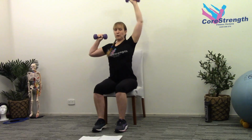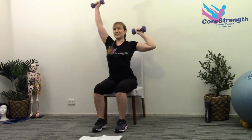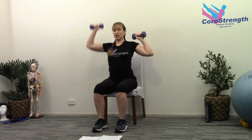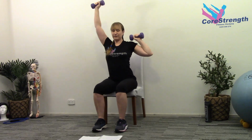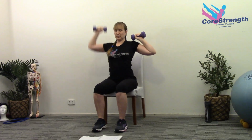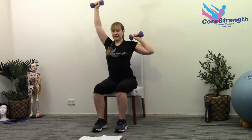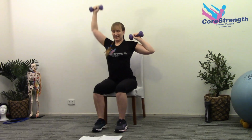5 seconds left. Let's go other side. Good, you can always drop those elbows a little bit if you need to take some of that weight out. And again, if it's hurting the neck, make sure that the neck is long. You don't wanna be looking upwards. You were better to look downwards. Good, keep going.